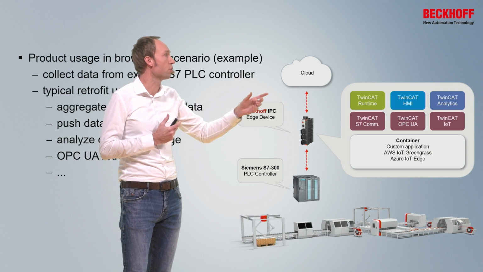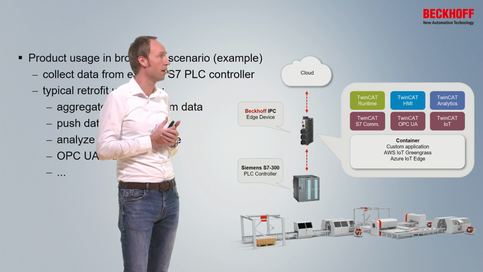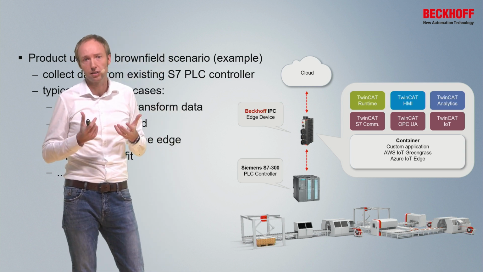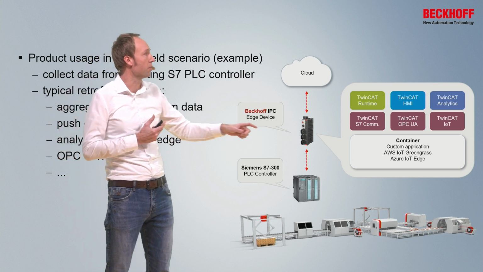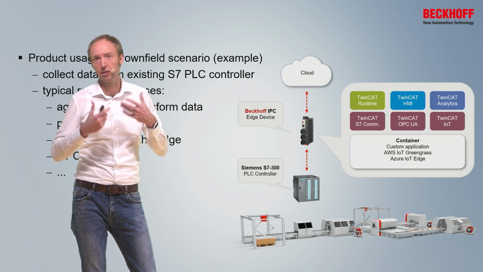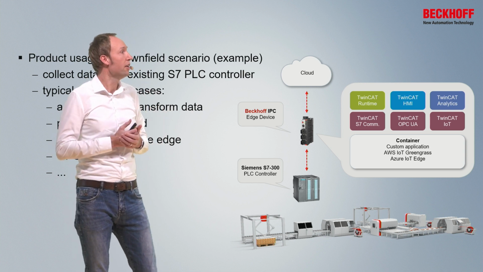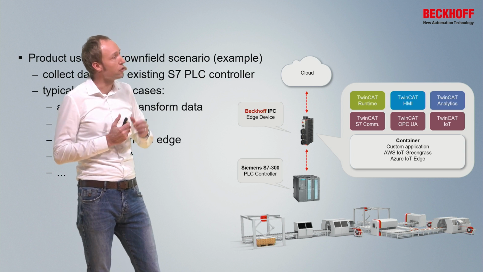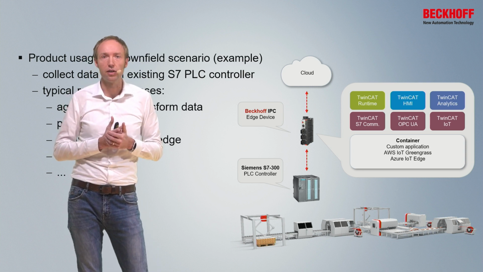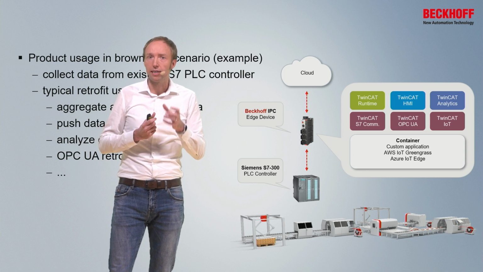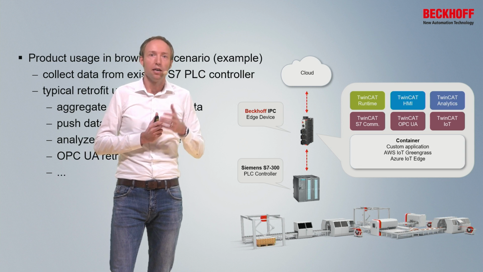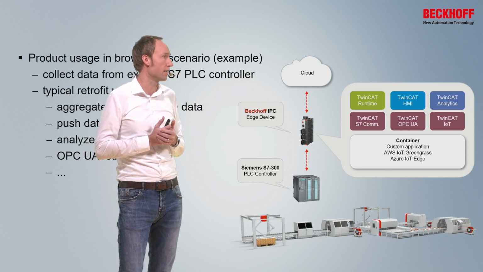So for example, you could have a TwinCAT runtime that aggregates the data. You can have a TwinCAT HMI that visualizes the data on the edge. You can use TwinCAT Analytics to analyze the data, or you use, like you see here, the modules in purple. You can use our connectivity protocols to forward the data to other devices, other systems, for example, to the cloud. In addition, you can also use Docker containers on that edge device. Maybe you want to host an AWS IoT Greengrass on there, maybe an Azure IoT Edge, or maybe the customer says, hey, I have my own application that I want to deploy and host in a Docker container environment. And of course, this allows the customer to do so.